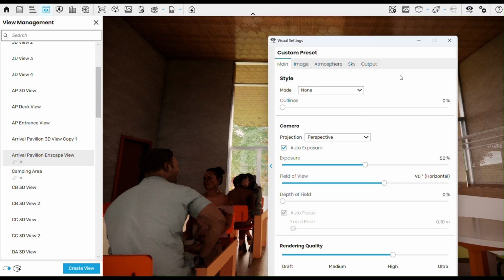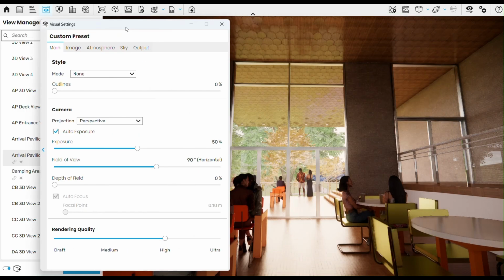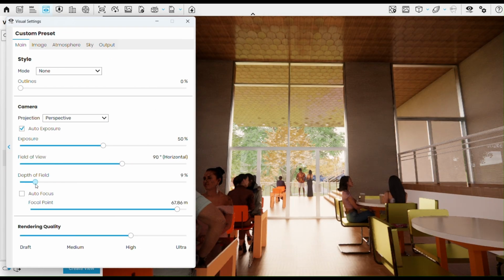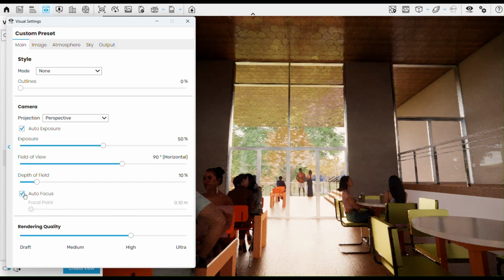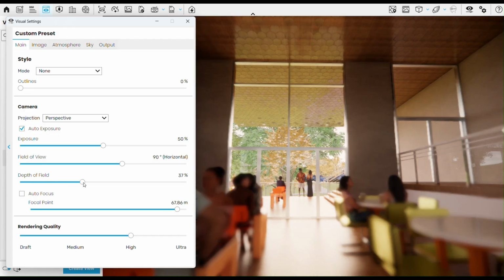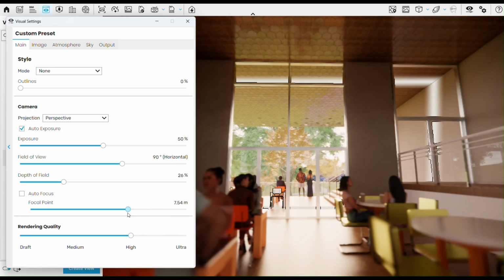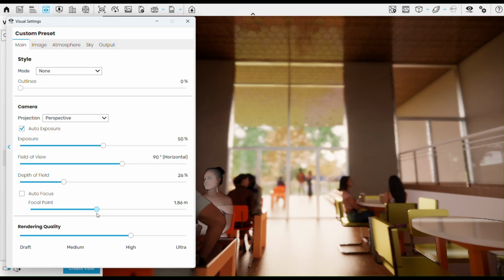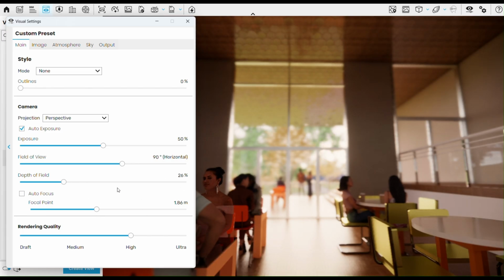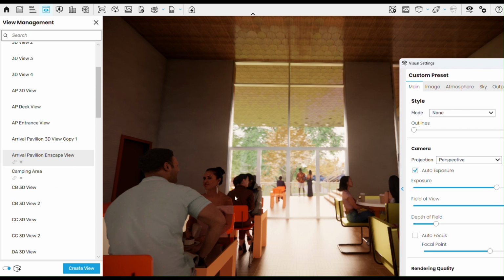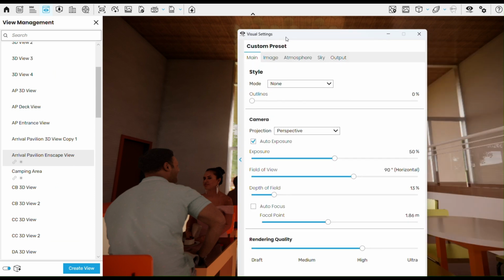Let's have a depth of field here. Now, depth of field is basically a type of blurriness that you have when you are focusing on one aspect of the render, and the other aspect is in the background. It's more blurred out, and it could look very interesting when you are playing around with it. So, as you can see, I am adding the blurriness over here right now. I can make my focus from this woman's face, I guess. I can have the blurriness in the background. And I think it's a little too much, so I'll just adjust it here. Now you can see the image actually looks more realistic. The background is a little blurred.